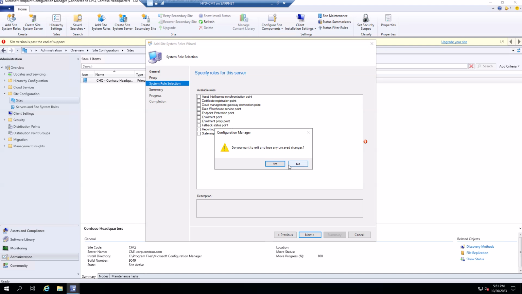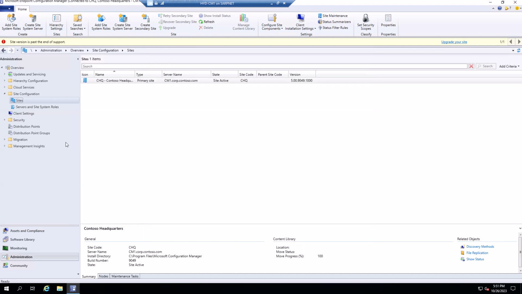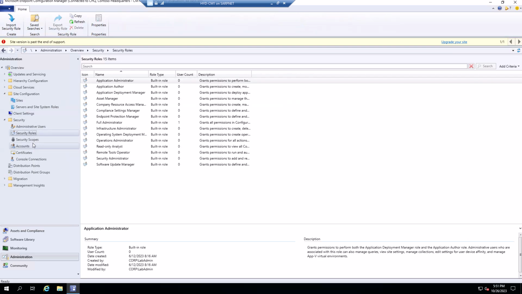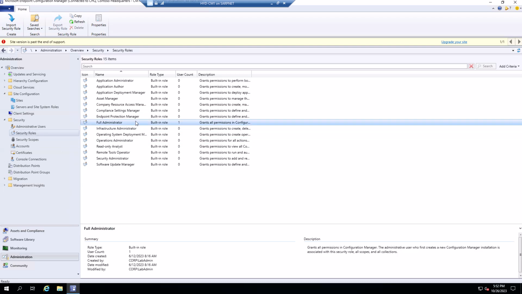And we can pretty much create a lot of things using sites. We have security, user roles. You have roles for all these users. You can set it up. For instance, this is full admin.